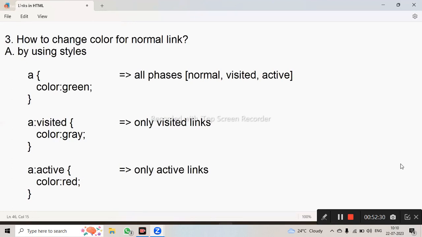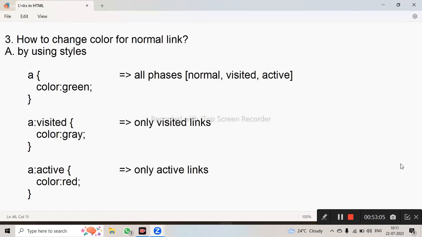But if you want a different color for visited links, then instead of using vlink, you can write like this: anchor visited. We can use the visited class and we can use the active class. Right, that is the link.